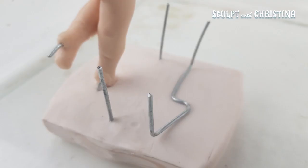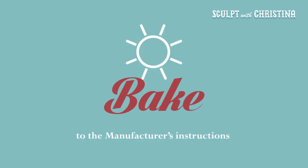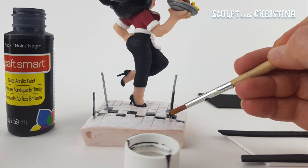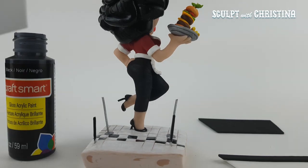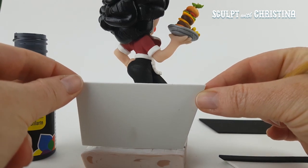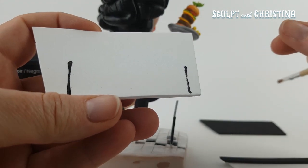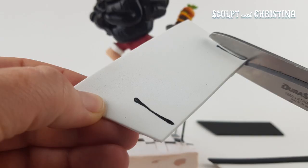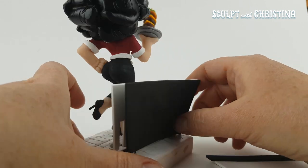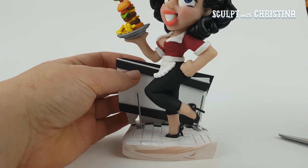I wanted to have the backdrop of the bar, and instead of sculpting it with clay because that gets quite heavy and cumbersome, I decided to do it with foam. Right now I'm building a structure to go underneath to prop it up. An easy trick to figure out where you're supposed to cut is to take some paint, paint that side of the wire — because it's going to be hidden anyways, so it doesn't really matter — then take your inside piece of foam and place it in the spot where you want it and push against the paint. When you take it off, you're going to see the paint area marks what areas you need to cut out.